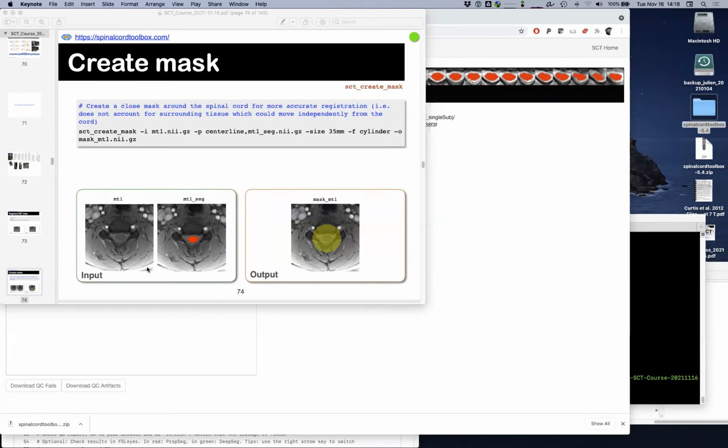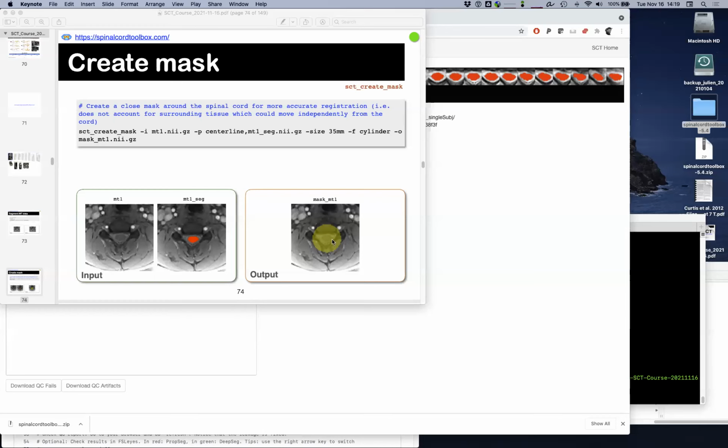You don't care about the muscles, you don't care about the fat here. So if you input the entire image in the registration algorithm, the registration algorithm will look at all the pixels and it will try to find the best combination of parameters to match all the pixels in the tissue. It's slow and it's sub-efficient. So what you really want is to tell the registration algorithm to only register the part that is inside this mask. Okay, so that's why we are creating a mask here.